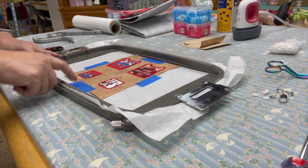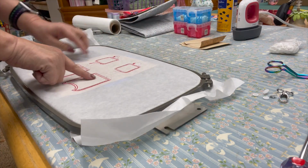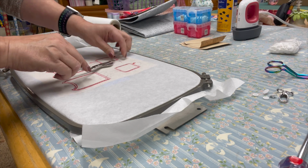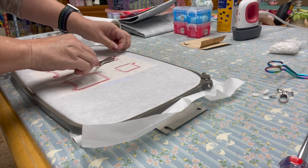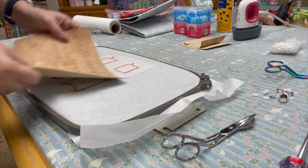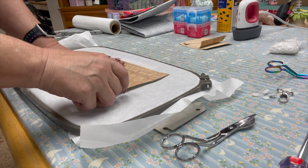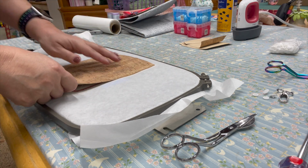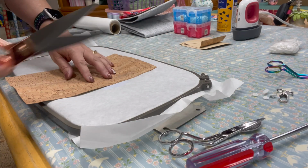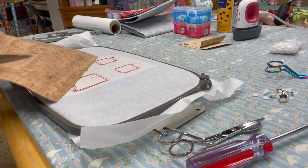Okay, so all that we're going to do is just flip our hoop over, and you can see that our design is here. And I'm just going to start, I think I'm just going to trim a little bit. But what we need here is another piece of cork, and we need to make sure that it's going to cover our design, and this does. So I'm just going to cut this right about here.